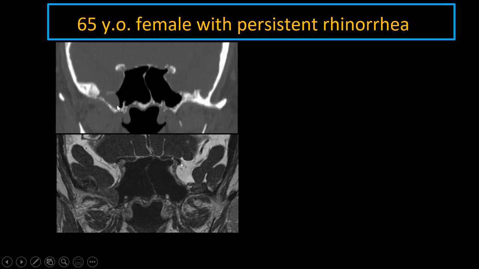Very important to remember when you have isolated opacification in the sphenoid sinus, you should always ask yourself whether this could be an encephalocele, particularly along the lateral recess, as this is a common location for encephaloceles where the wall of the sphenoid is relatively thin and weak.